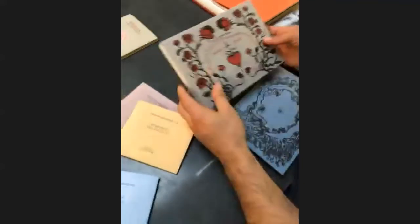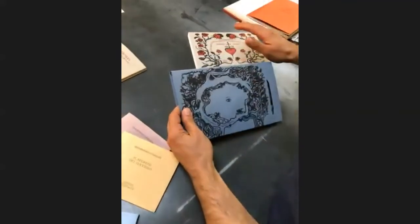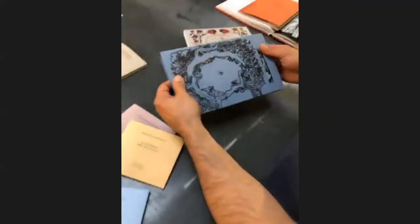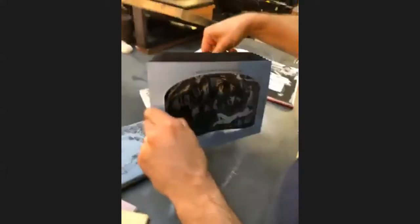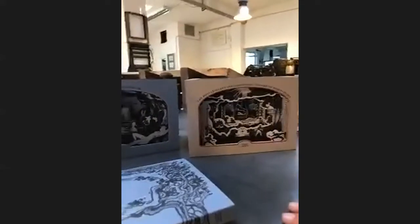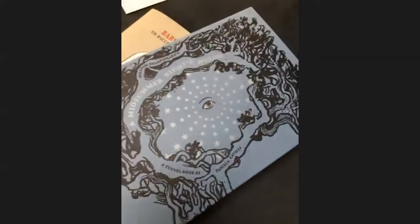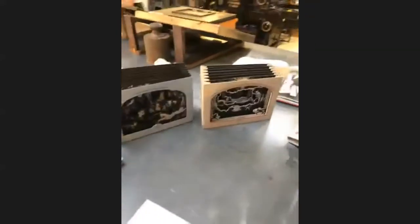And this is another project that took us forever to print and assemble. It's made with an artist, Daniele Catalli, an illustrator and artist. They are not pop-up books, they're tunnel books, representing Shakespeare tales. This is A Midsummer Night's Dream, and this is Romeo and Juliet. With this project, we took care of the production, engineering all the folding, the cutting, and this kind of stuff. We printed a few parts in letterpress, like the case and the title, and inside it's silk screen. So here, just to show you very different approaches and kinds of projects.